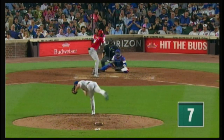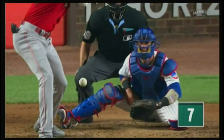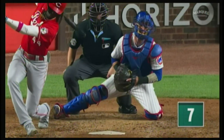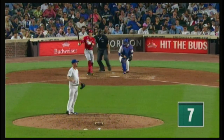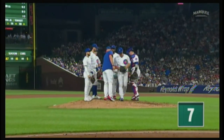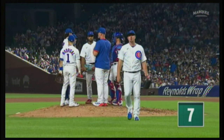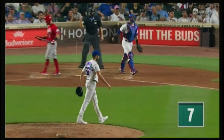Then he'd fan the next 2 batters he'd face. The 2-2. Swing and a miss, strike 3. Got him with a splitter. 3rd strikeout for Mark Leiter Jr. He's got some good stuff tonight. Yeah, this one just drops off the table. This starts out in the zone about mid-thigh. Ready, a 1-2 pitch. Swing and a miss, and he eats up Friedel. Wow, this is impressive. Mark's day was over after that, but Julian Merriweather picked up right after him to finish off the inning with the 3rd strikeout. Went too far, and Merriweather just overwhelms Matt McClain.